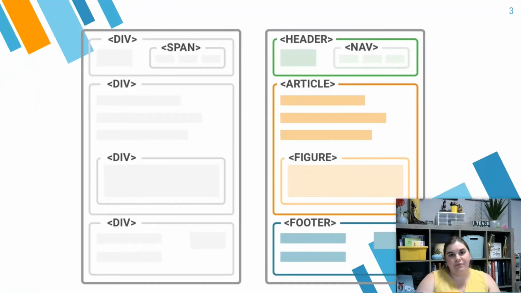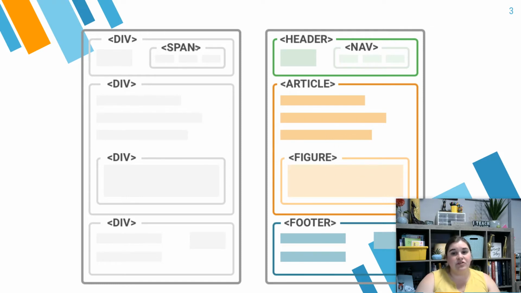If you recall, we learned about divs and semantic elements before. Divs create boxes. Semantic elements like a header, article, footer, nav create boxes as well, but they have names and purposes. If you were creating this layout, you can see that if I was using a div, I would have to have 4 different div tags to get the same effect as having a header, article, figure, and footer. And figure is another semantic element.